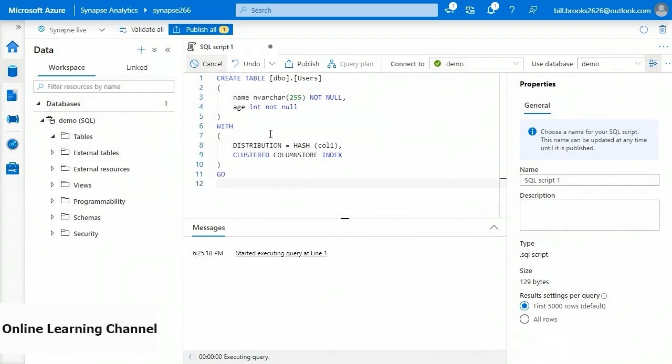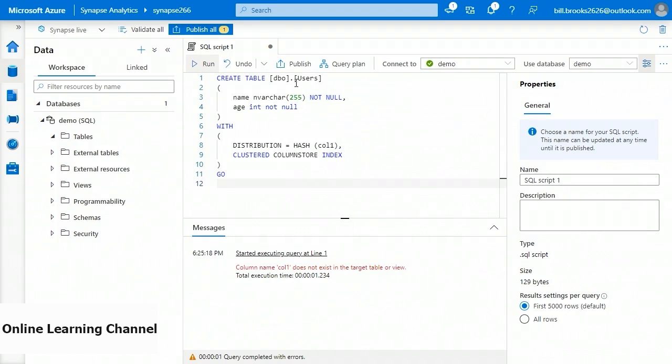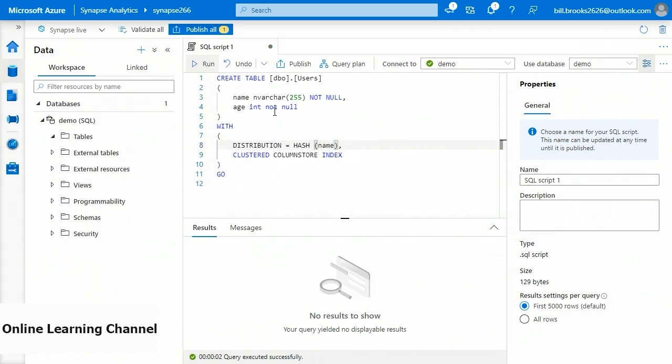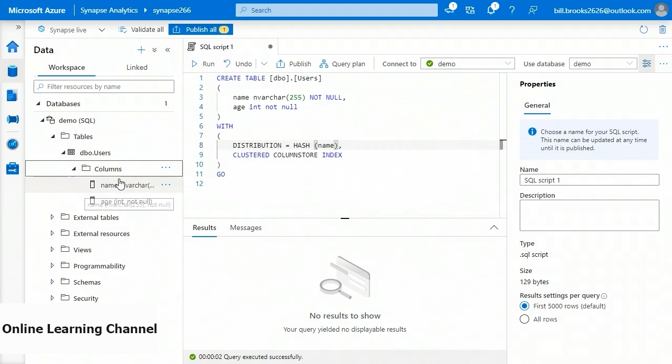So I'll click run on that. Oh, I also have to adjust the column name in the hash because there's no col1. We will use name as our hash. Run. And executed successfully. So now if I refresh the tables, I have a users table with columns, name and age. So that's going to be my destination in the demo table.